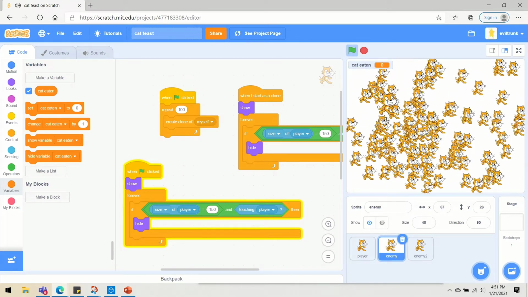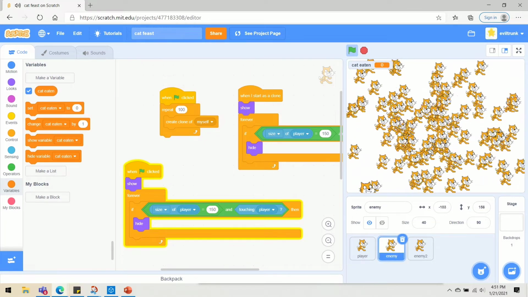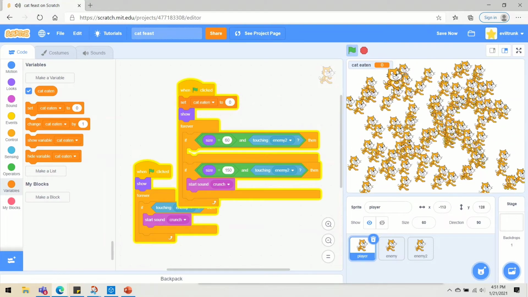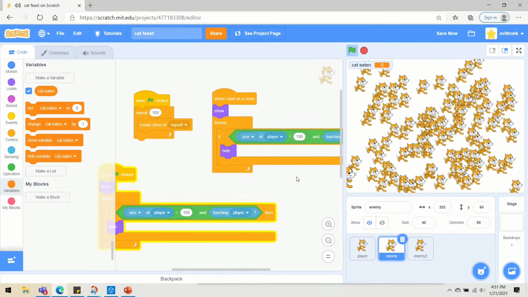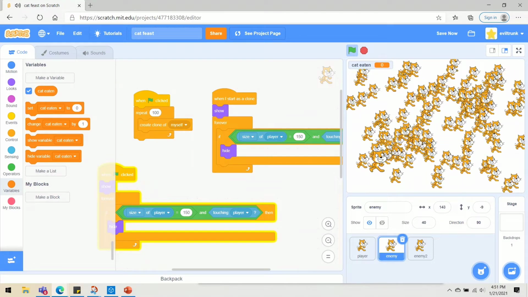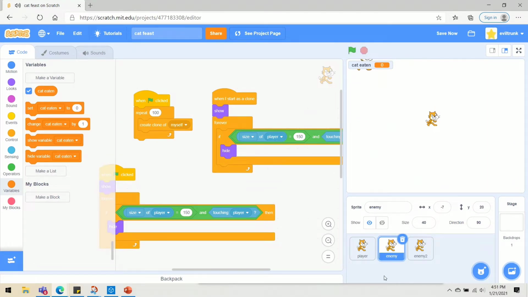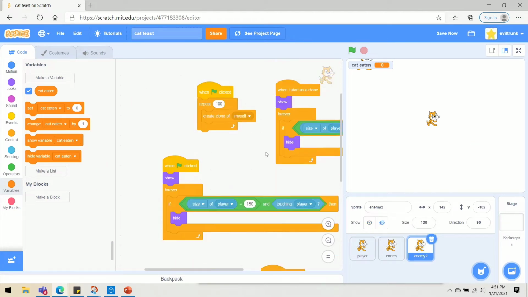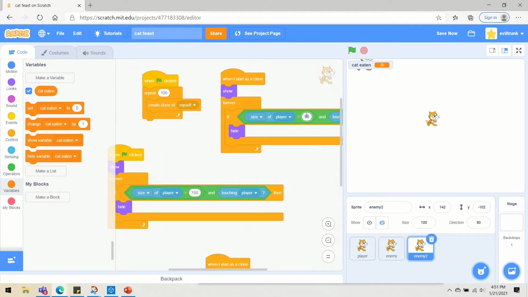Something's wrong. I think this guy is eaten. But the player one is 60? But I don't think it works. So the size of player is not 150. So maybe there's something wrong. Wait, what happened to the enemy? Oh no. What have I done? Sorry, I just changed that in the wrong sprite. So you're right, it's enemy 2 and that's enemy 50 and another one is 50. It's just a mistake. Just try and restart it, guys.